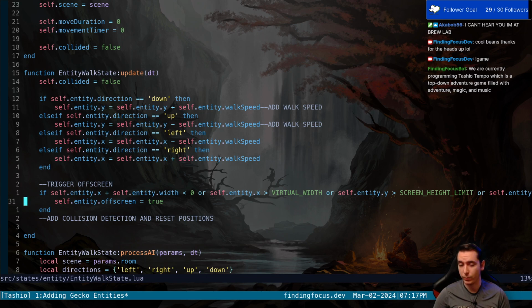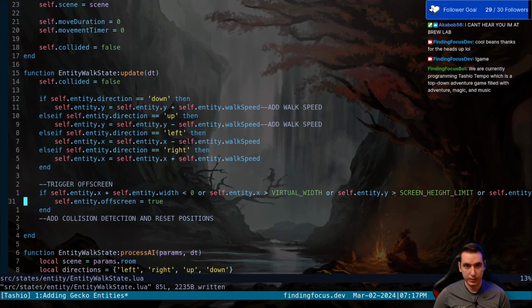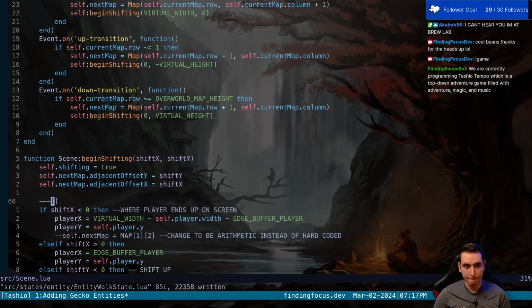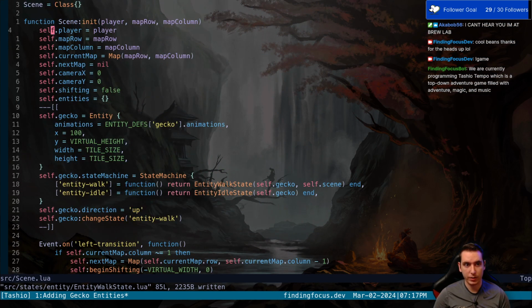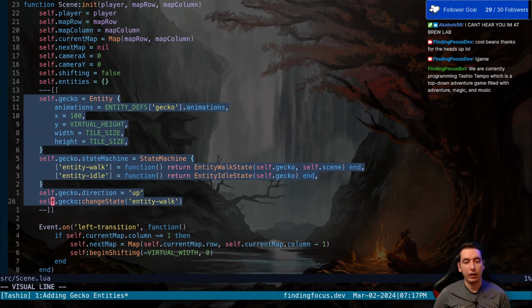Now we can test this with our gecko that we do have by printing out that gecko's field of off-screen. So let's go ahead and see in our scene. I want our scene to be closer to our play state here. Now we give ourselves a gecko, just a random gecko, part of our field.